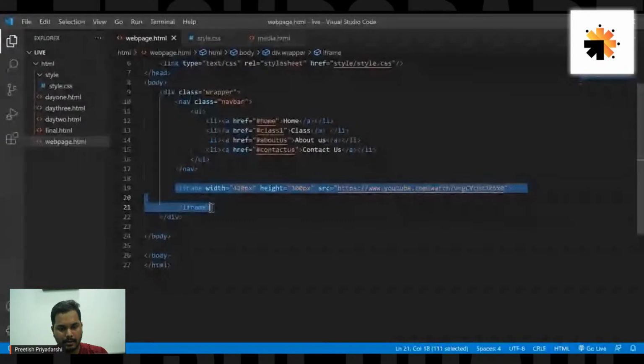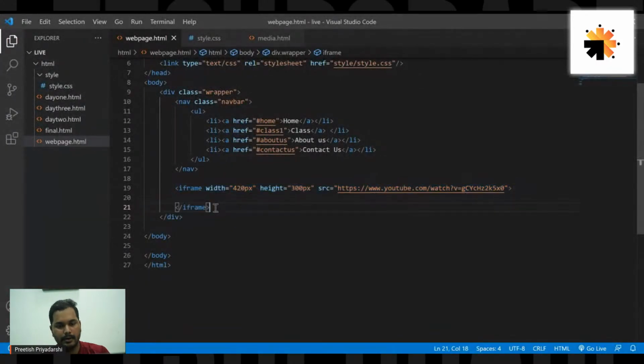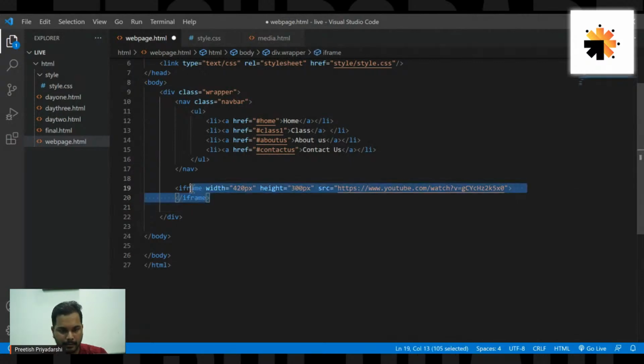Let me share this with you. Inside my current page, you can see now I have added this iframe. Since we have less time, only 10 minutes, I'm completing faster. So if you have any doubt, just let me know in between. Just give me a pause.